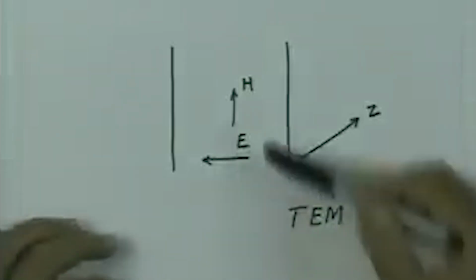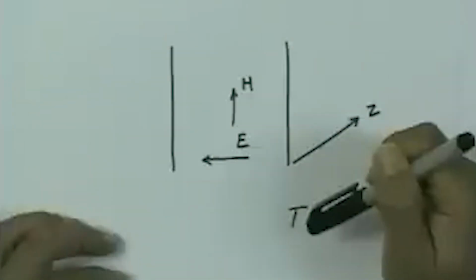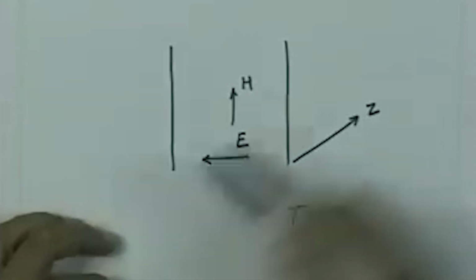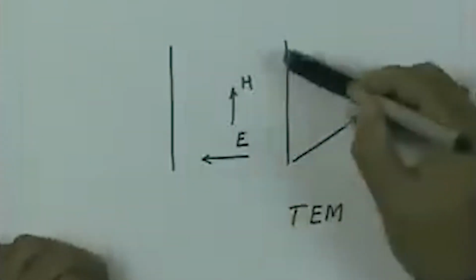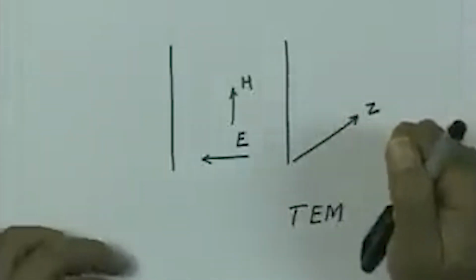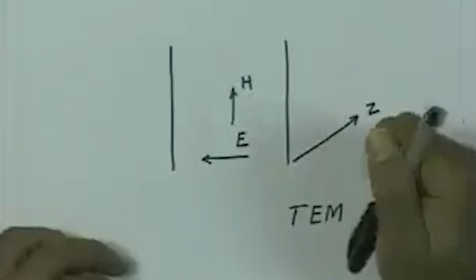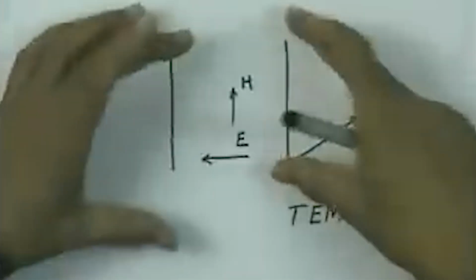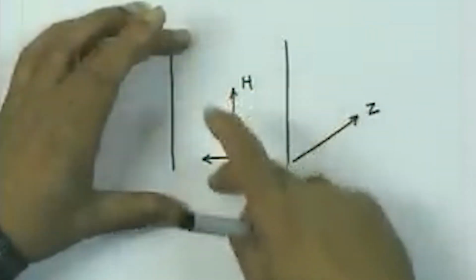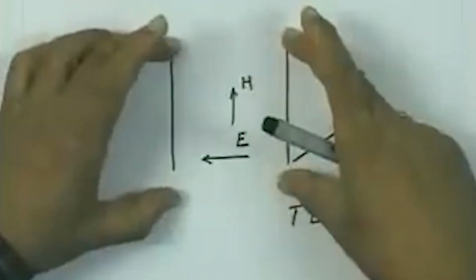One can argue that since the magnetic field is in this direction and since this plane is extended in the y direction, one can say that these magnetic field lines essentially close at infinity, and they enclose these conducting boundaries which have the current flowing on them, the surface currents. So, in the case of a rectangular waveguide where these boundaries are finite, these magnetic field lines have to close on themselves, and that is why the current is not enclosed.